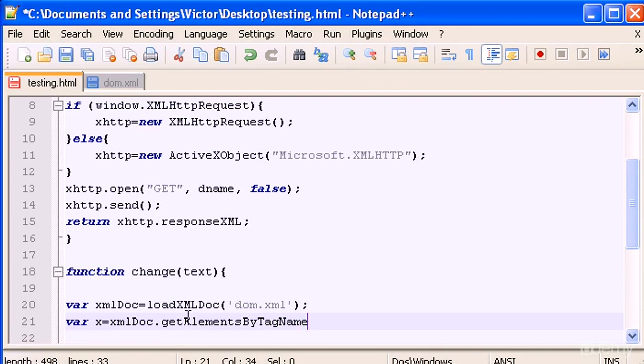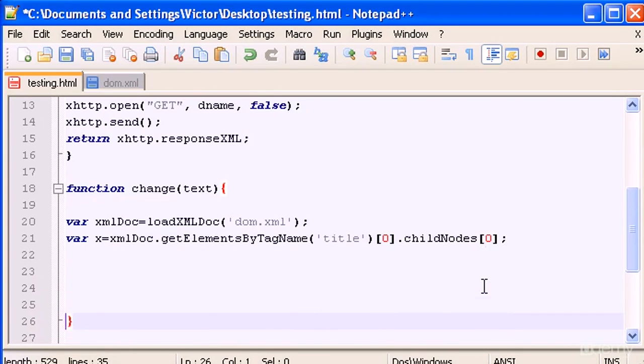Okay, don't forget these are case sensitive. You have to put the capital letters as they are supposed to be. And now here I just type title, first title, and childNodes, capital N, and 0 as well.